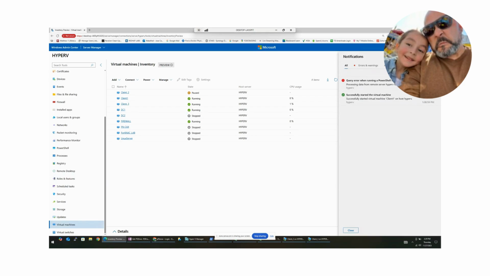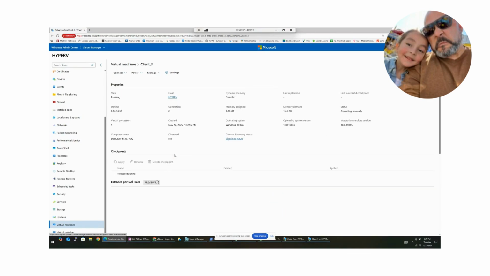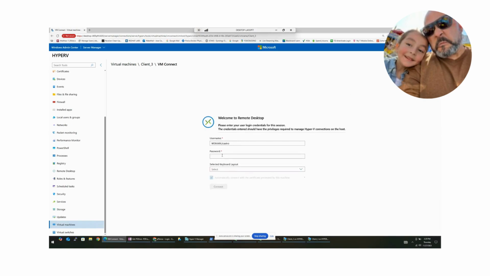All right, let's get back in business. It finally finished. So let's log into client 3. Again, we're using Windows Admin Center to rejoin the computer to the domain. This image just finished literally 2 minutes ago, so let's connect to it. As you guys saw, I selected the new fresh image. And remember, this is done remotely.